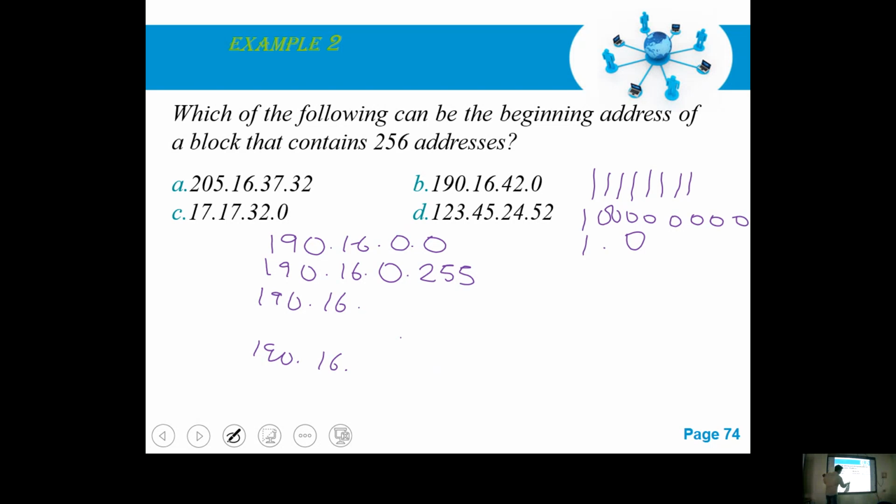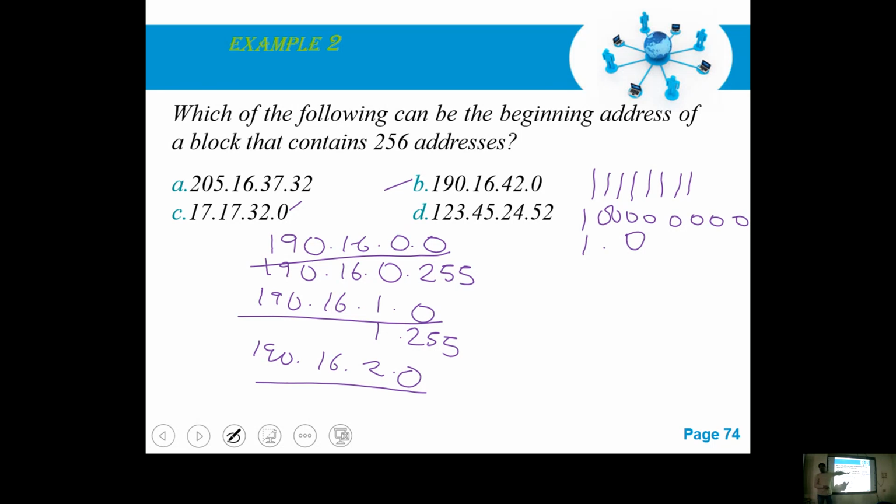So I am going to have here 1.0. What will be the ending of this? 1.255. Where will the next one start? 2.0. So when I look at these starting things, if I have any block with 256 addresses, what is the last byte I have? 0. Do we have any addresses like that? We have, right? This is and this one. So if I keep on doing, at some point I will get 42.0.